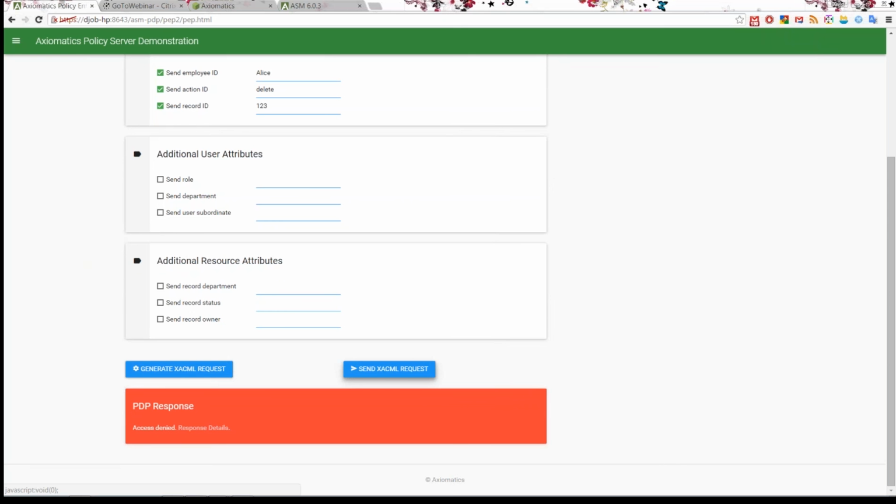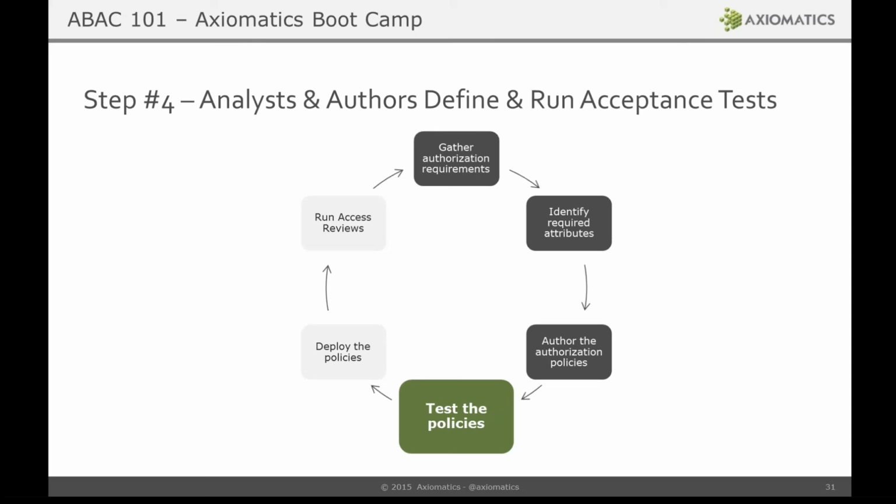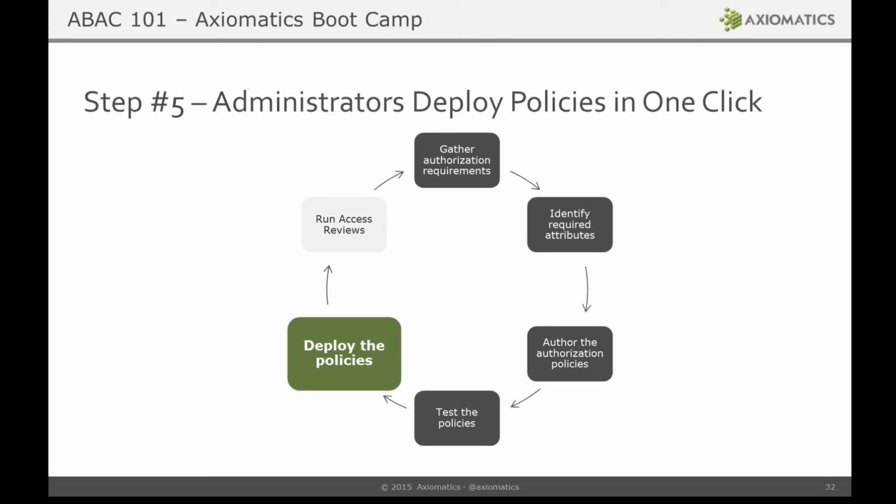Absolutely. And speaking of closing the loop, we can carry on with that loop and move to deploy the policies. So deploying the policies is actually a very simple technical step where you take your policies, you've tested them, you're happy with them, you commit them, you version them, you tag them, you treat your policies as if they were code to some degree, and then once you're ready, you can go ahead and push them to your production environments. And ABAC aligns extremely well with the different methodologies that you have there.